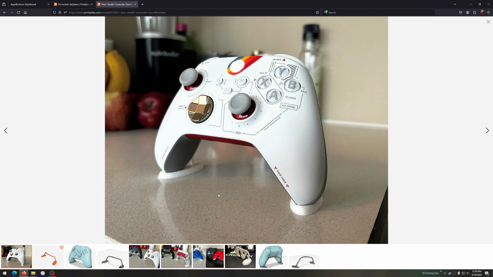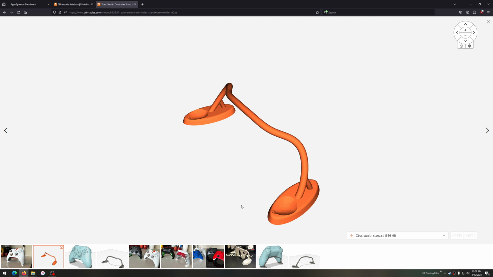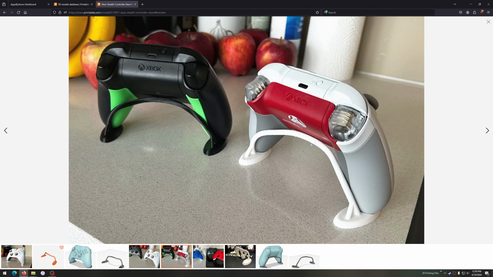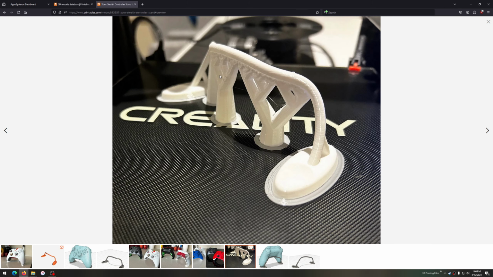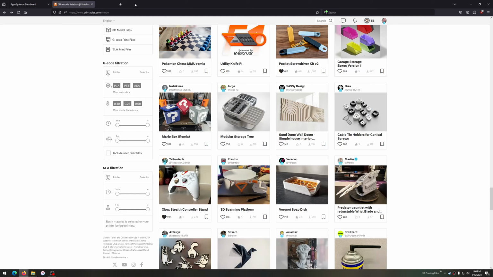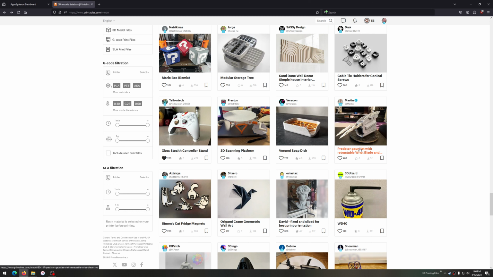So it's minimalistic. It's just this. It just holds it. Here's a rear view. Look at that. Super simple. Probably you're going to have to use some supports when you print it, which is fine. It's not the end of the world, but it just looks really slick. Here's some tree supports. And it's just super lightweight. The Predator gauntlet with retractable wrist blades, if you want to print that off.